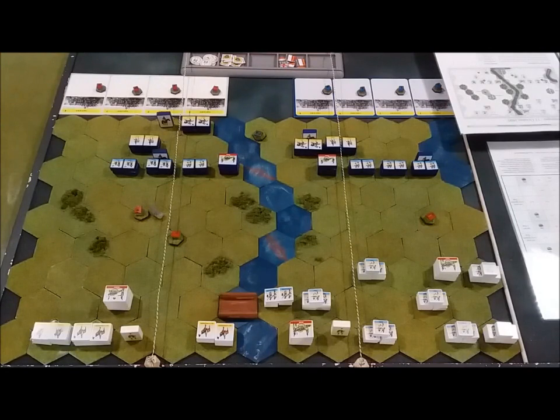What other terrain features do we have? Basically just some forests over here. Most of the map is actually clear terrain, so there's no hills for advantage or anything else. It's all going to come down to towns, forests and so forth, and maintaining control of fords and the bridge so that you can move freely from either side and stop the enemy from doing the same.